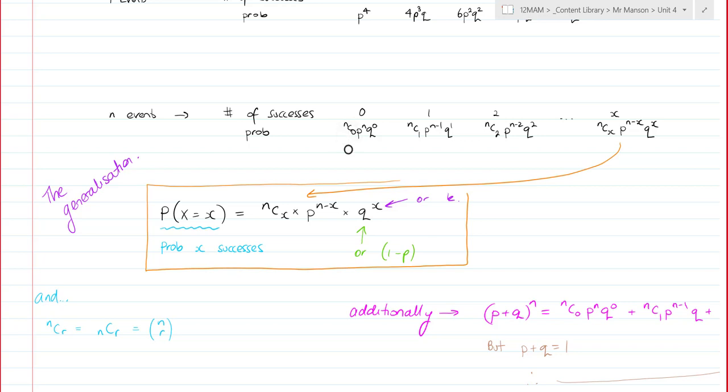So we're almost done. But to be honest, I've got to get through a fair bit. So I'm going to run through one more example and just finish the generalization. I'm going to leave the other two examples and do them on Friday. Yeah, so just a reminder that I will have it on here on Teams. This bit in pink.